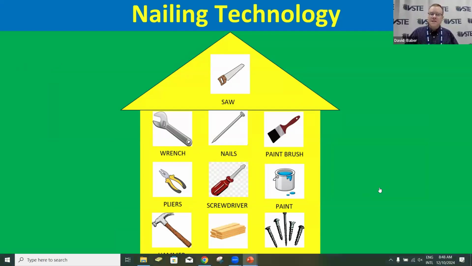So you start off by saying, all right, we're going to assemble all the tools necessary to build a house. So we're going to divide the class into 2 teams, give everybody a chance to play. You can appoint a team captain to be the spokesperson for each team. And they can look on here and pick any one of the tools they want. They might say, all right, I want to pick the wrench. So you'll click the wrench.